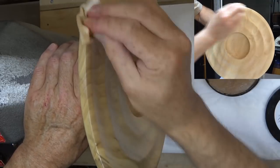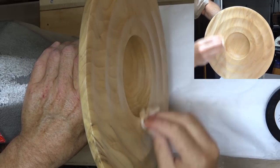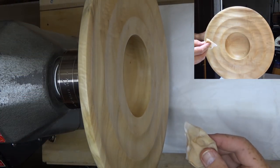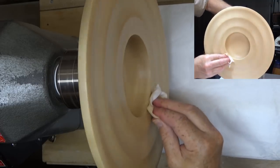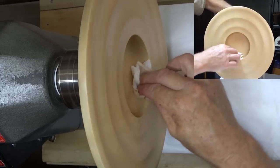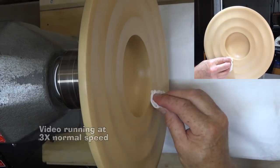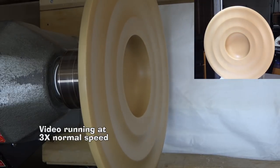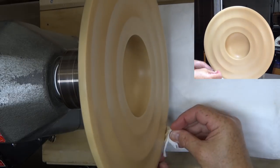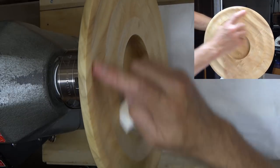Now I will let that sit on here for a couple of minutes, see if it will penetrate a little bit. I'm not sure if it soaks in, and then I'm going to buff it with a clean cloth. All right, I'm going to use the same cloth at 500 RPM. Just see if it'll work it in a little bit for a few seconds. And now I'm going to speed it up to 2000. And use a clean dry cloth. That looks and feels very nice.